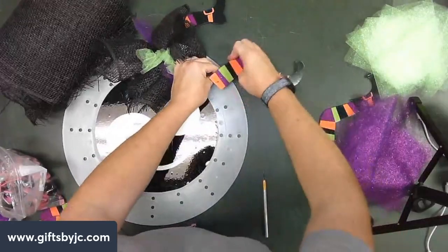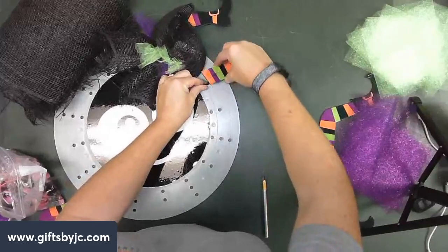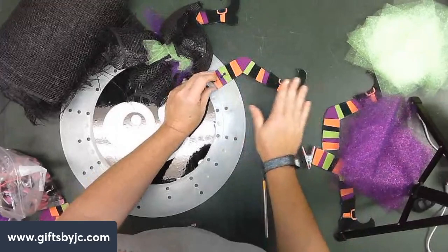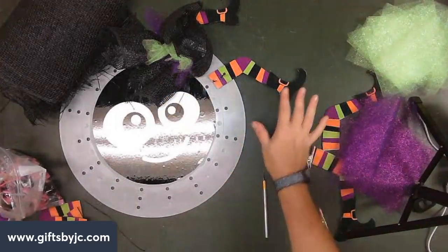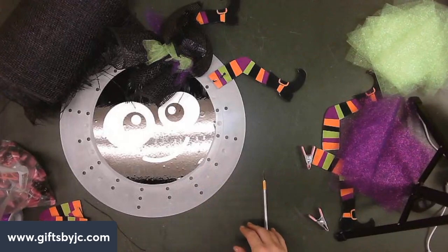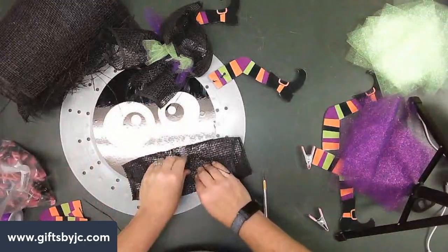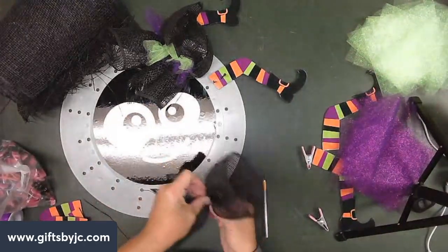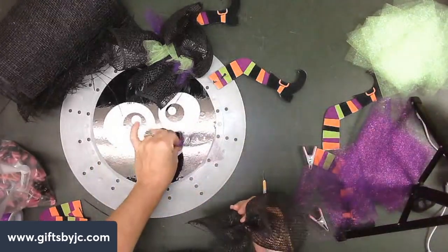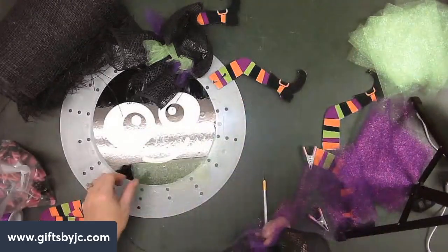All right, all right, all right. There we go. And I didn't pre-make a bundle, so I'm going to grab the black. And we're going to start another bundle here with a piece of black. Fold, fold, fold and pinch. Add the purple. Add the green. And we're gonna put that right in between those two zip ties.